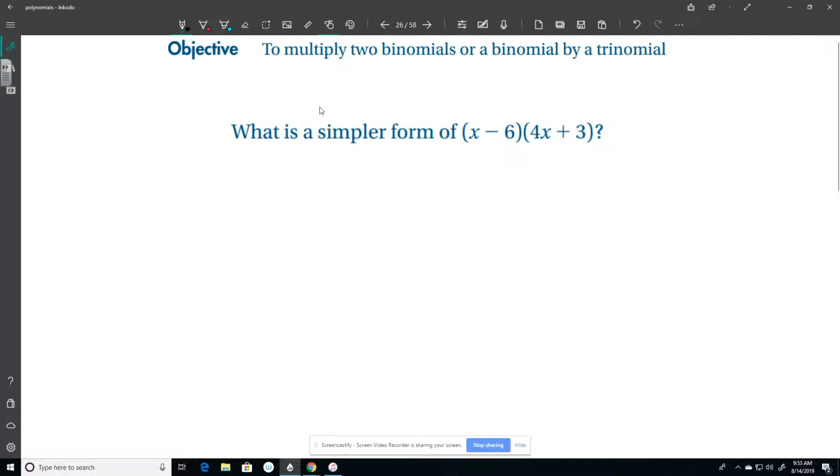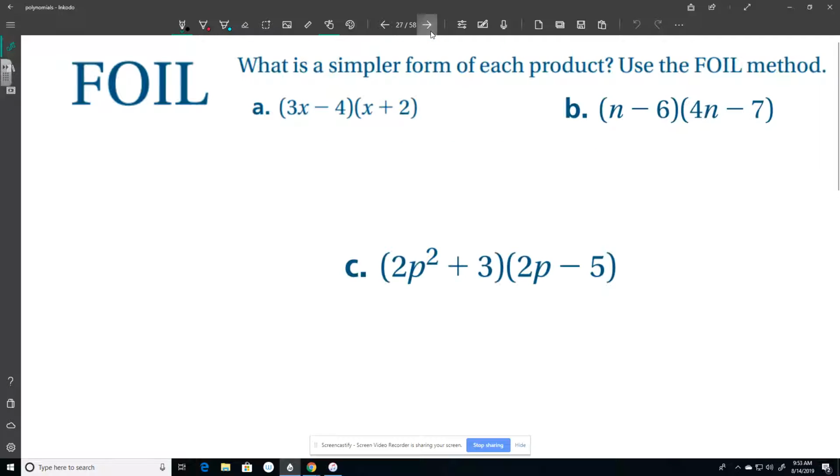But instead of just multiplying a number in front of the parentheses, we're going to put another set of parentheses in front. So if you look at this example right here, we have an x minus 6 being multiplied by 4x plus 3. So it's not just the negative 6 that we're multiplying, it's this entire set of parentheses. Okay, and there's a couple of different ways that you can do that. One is just quick and easy. Another one uses a little bit of a diagram for those of you that like diagrams. But the key word that we're going to use when we do this is right here.